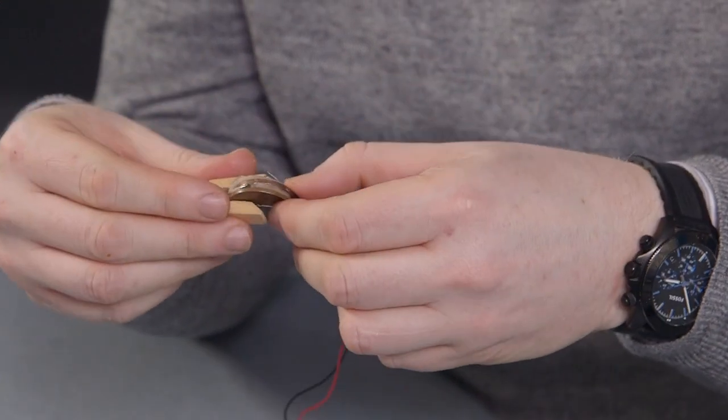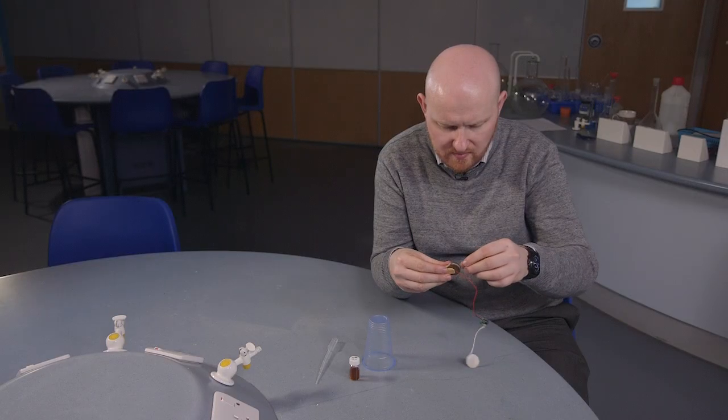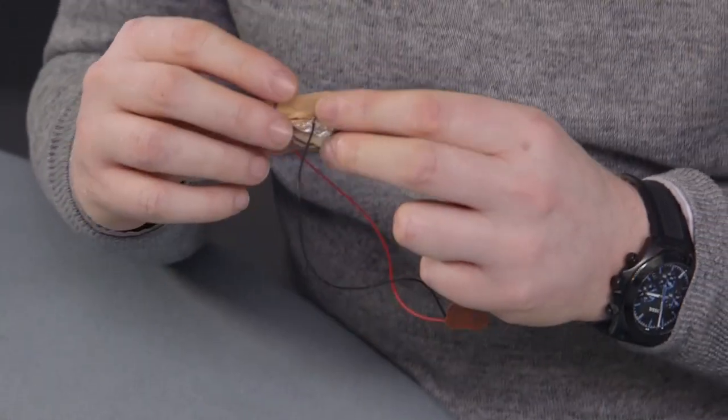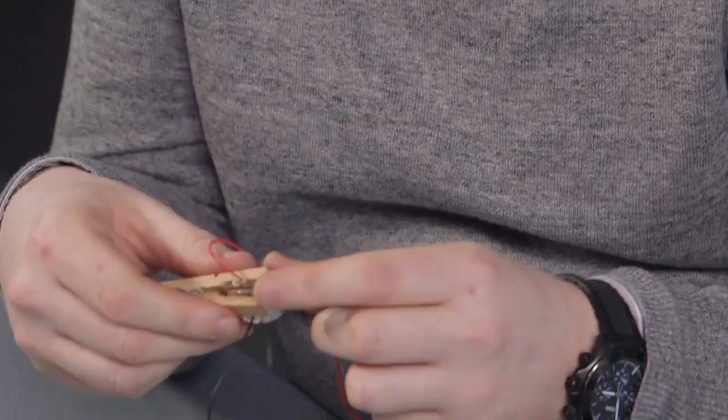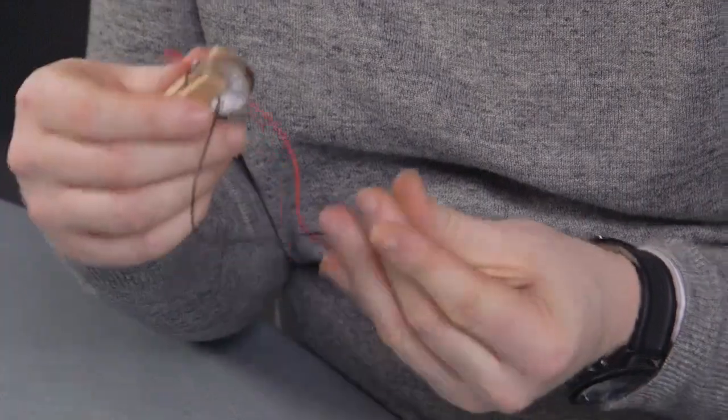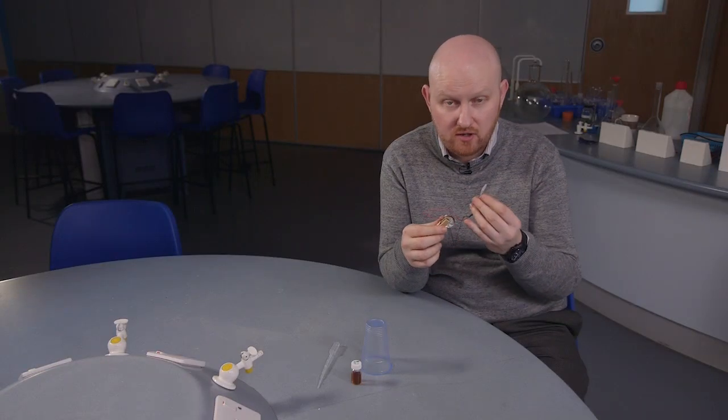So clamping down on the two bits of metal from our sound chip. So once we've got the electrodes in between our peg there, we should be able to hear the sound if we're generating any electricity.